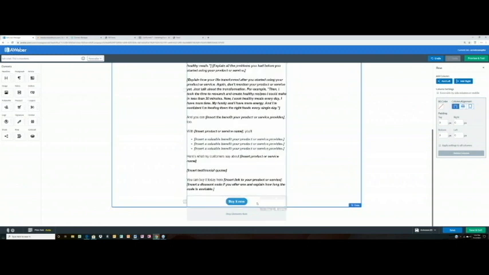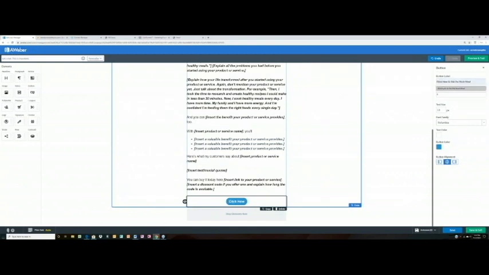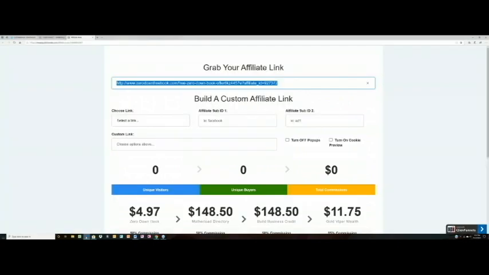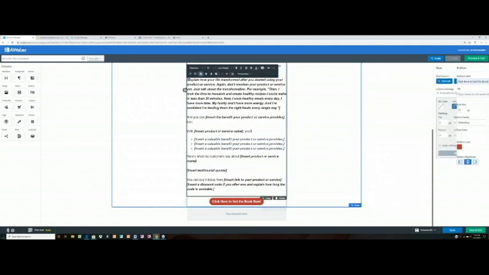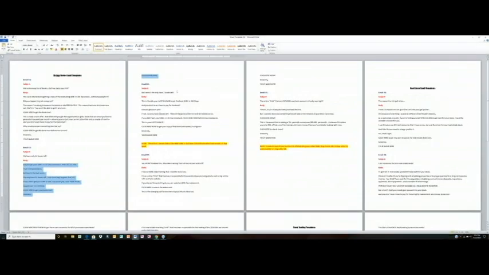I use their button. We're going to go ahead and change it to like click here to get the book now. And then what we're going to do is change that. I like to change it to like a red hue there. Then we're going to go back and get our link again, our hop link for the book. Here our backlink page, and then we're going to go ahead and highlight this hashtag. We're going to go ahead and Control V to paste that down. And then we're going to go ahead and get another email.